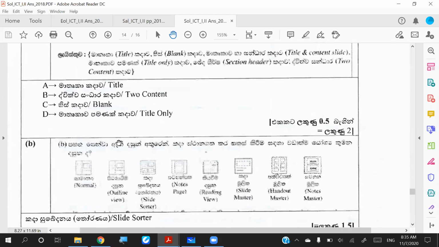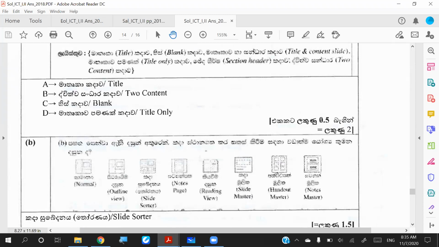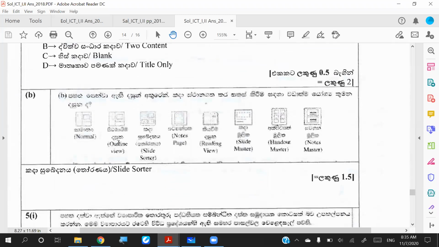So if you got those things correctly, they are going to receive 0.5 for each letter, right? And as the very last one of the B part, they're asking what should be the most suitable one to arrange your slides in a proper manner. So it should be a slide sorter. Slide sorter will allow you to show the slides on a single page, so you can move your slides as you want and arrange your things, right?